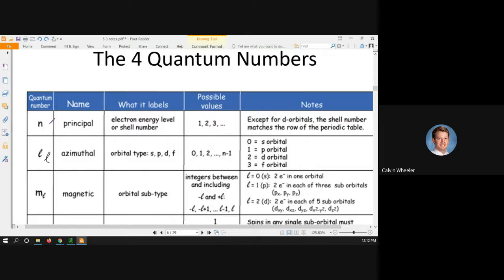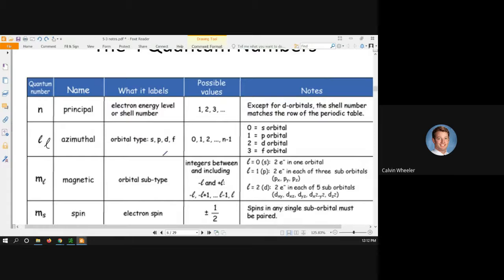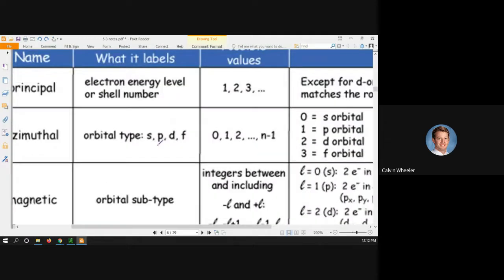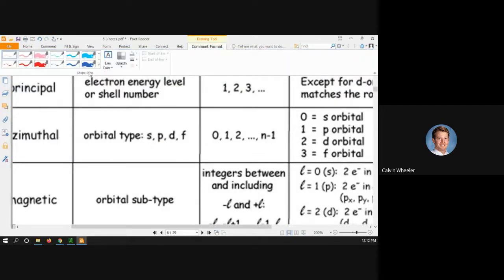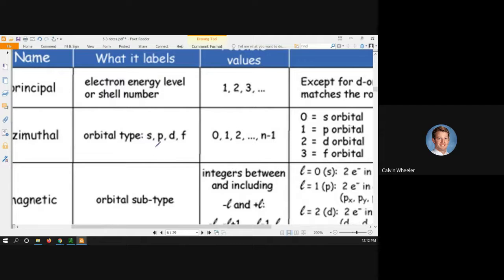And for the S, P, D, or F, we code these. The S, we codify with, I have white font, that's not going to do. We codify the S with a 0. We codify the P with a 1, D with a 2, and F with a 3. 0, 1, 2, 3. Oh, it's right here. Nice. Well done, table maker.